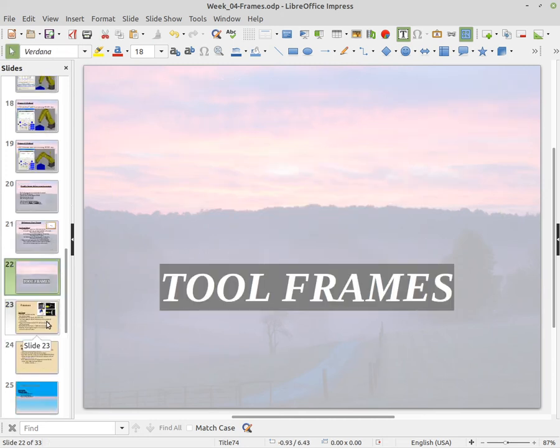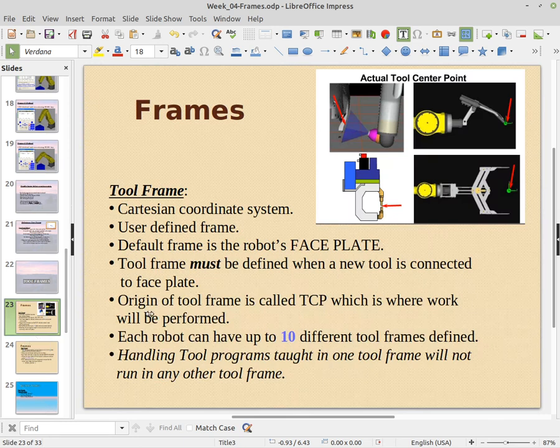Now, tool frames are based on the tool center point, so it depends on what kind of tooling you have. In this slide, I've got several different tools here, and each one of them would have a different tool center point. You may even have some tools that are a double tool.